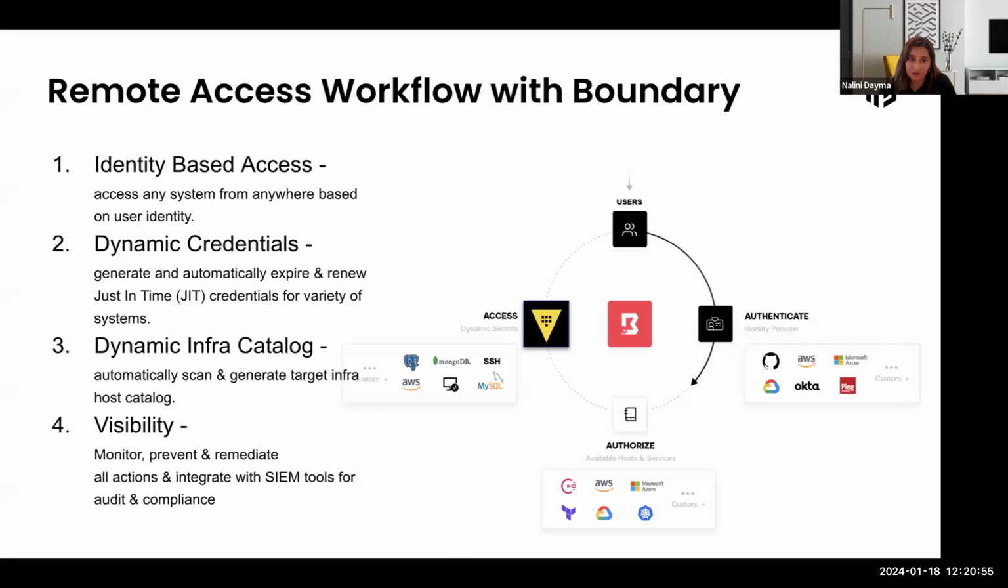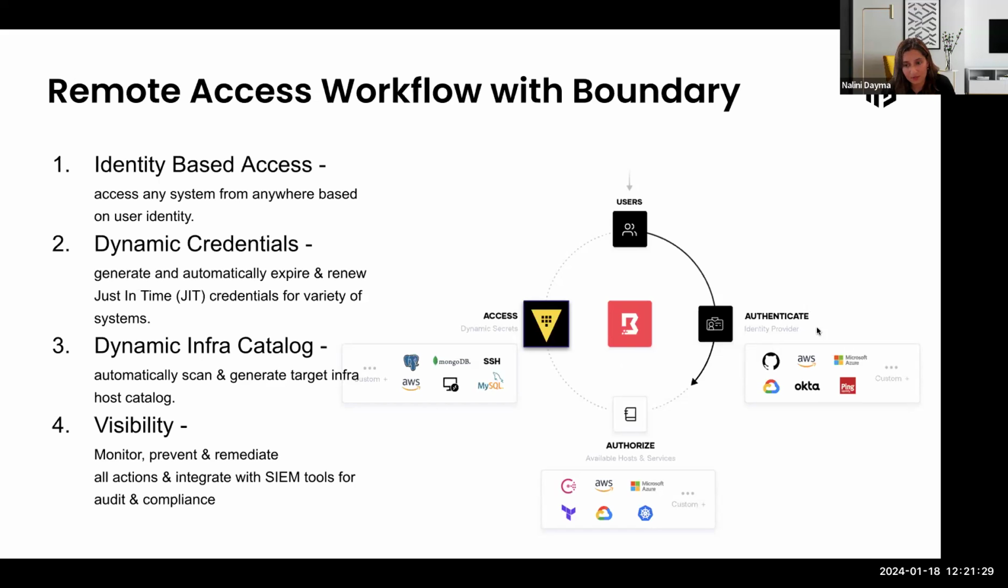How does a remote access workflow look with Boundary? If you see, at the center of this circle is Boundary, and it is interacting with different software or different tools in order to give you the identity-based access or the role-based access control. So whenever a user tries to log into Boundary, first of all, Boundary will authenticate the user against the configured identity provider.